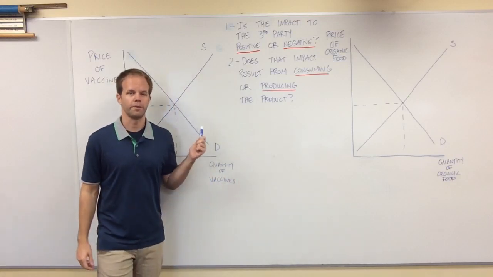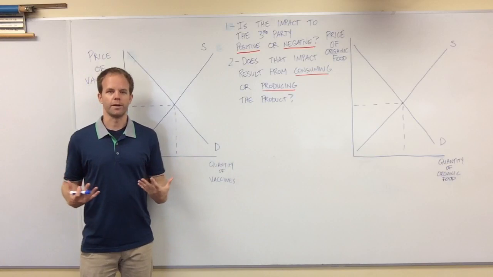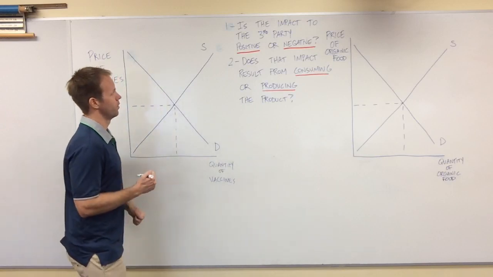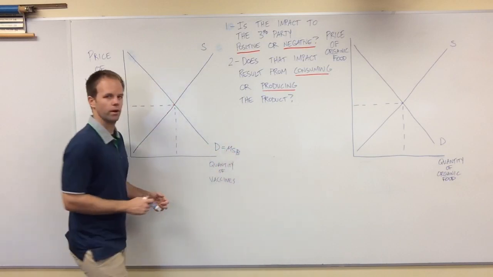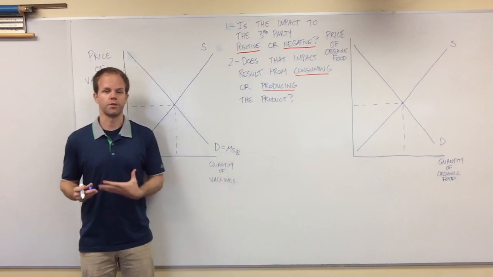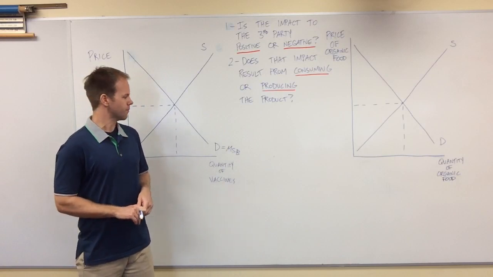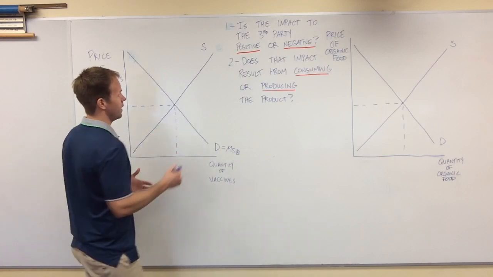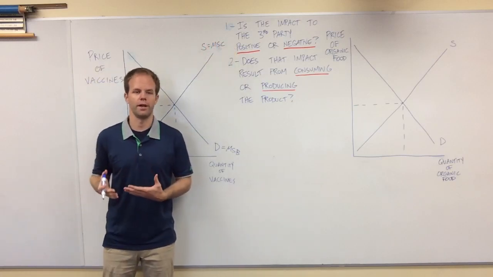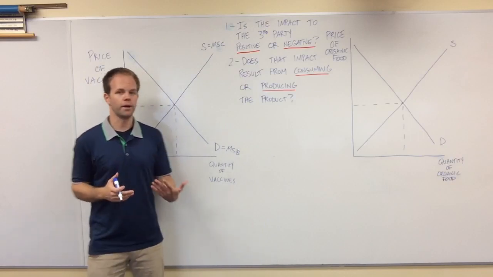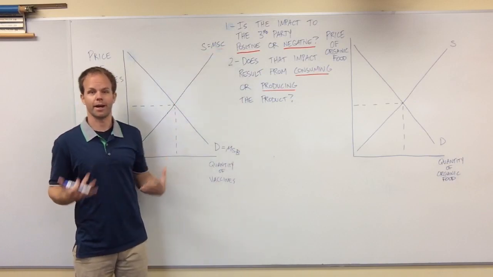So remember, when we're thinking about how to diagram an externality, it's basically a scaled up version of supply and demand. Okay, so remember, demand is the idea of marginal social benefit, right? The benefit to society of consuming one more good or one more service. And then the supply is marginal social cost, or the cost to society of consuming or producing one more thing, right? Remember, this is optimal demand, not actual demand. This is optimal supply, not actual supply.